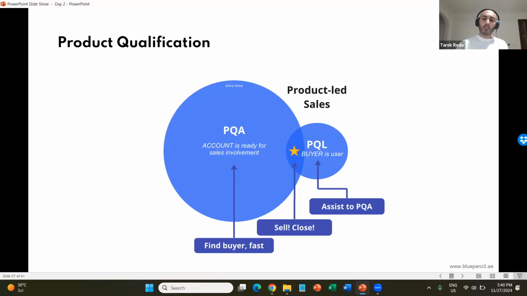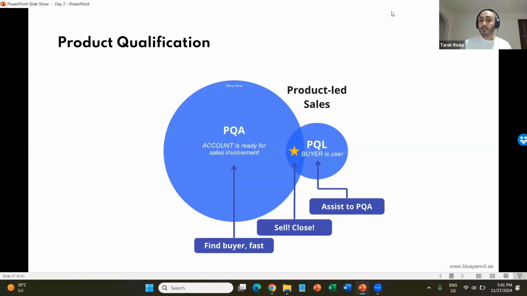Okay. So when you have the meter or the sweet spot, which is the users in a company are engaging and having high levels of engagement, and also they work for a company that fits your ICP, right? And there's enough number of users in there that are engaging. This is basically the sweet spot where you should be going after that account and trying to monetize them. Okay, so again, this is all just different ways of how to qualify the users that are on your product.